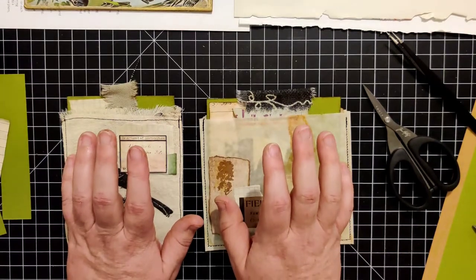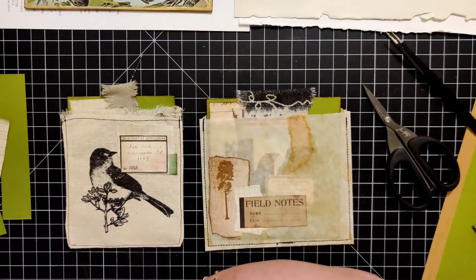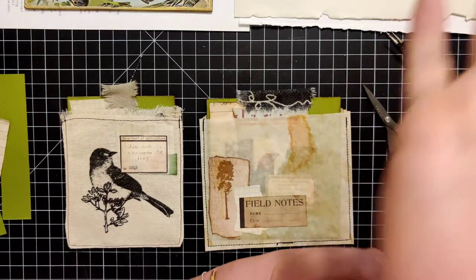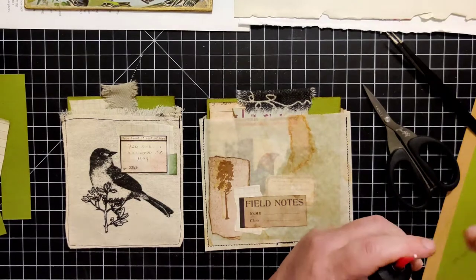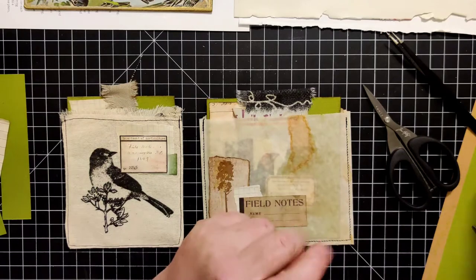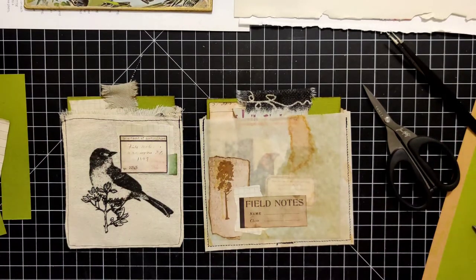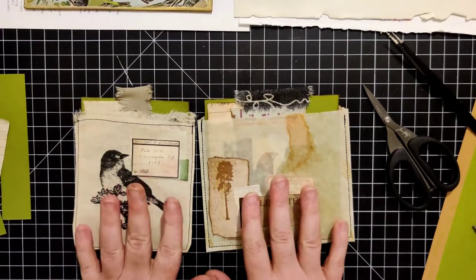In the meantime, I will have sewn my signatures into my spine piece. I've done that on camera several times now. So if you want to find something like that, it would be in my tutorials playlist. But then after that, I'll have that ready for next time. And then next time we're going to be constructing the book. We're actually going to be putting it together and putting the spine onto the covers and all that good stuff. So hopefully, you can wait a few days to see that, or another day anyway.